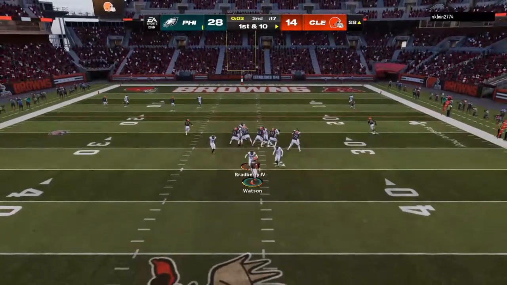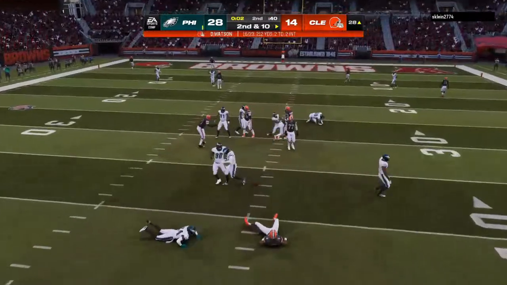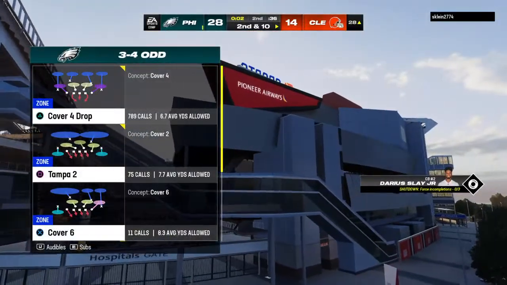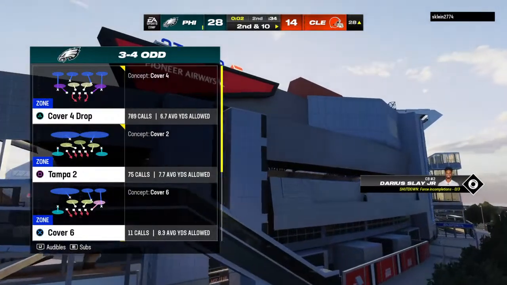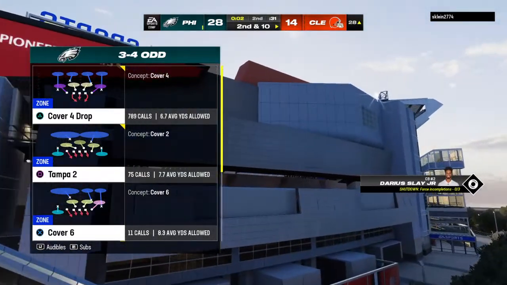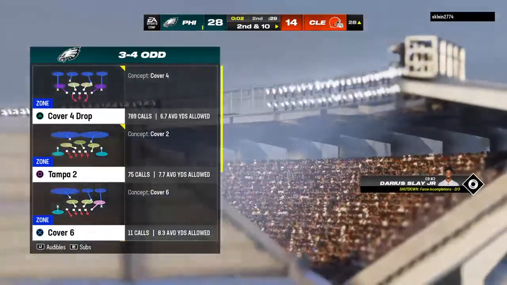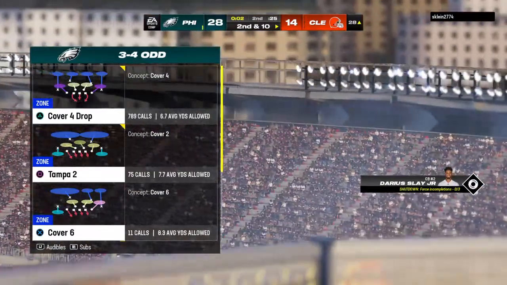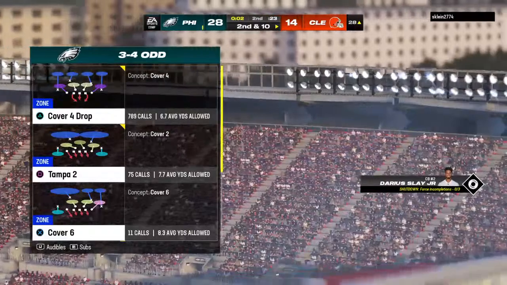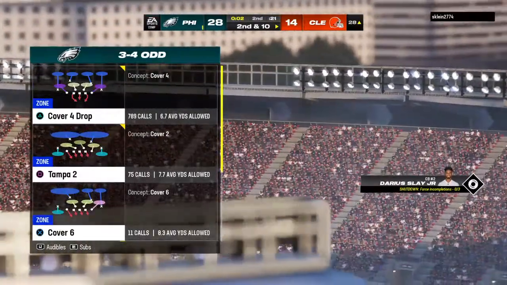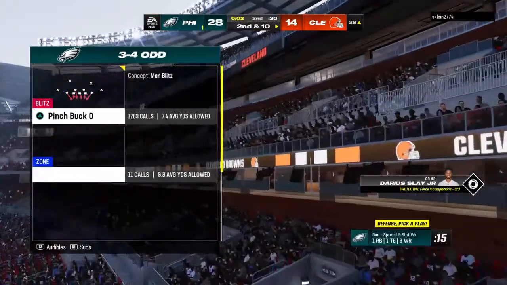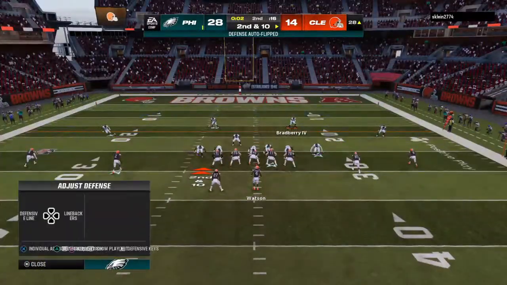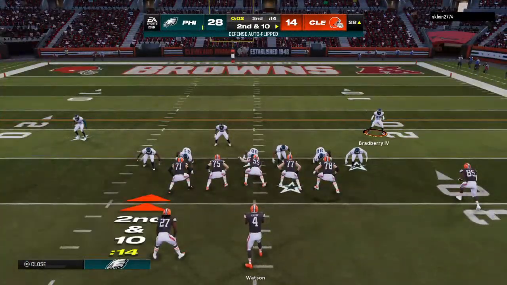The final shot before the break, Watson. And he'll be hit as he releases it, and that'll fall incomplete. And not a common sight, at least on this drive. A momentary setback, though, for this passing game that has been moving well this series. Good thing for them, though. Still 2 more downs to connect and try and pick up another first down. And unless this is a quick incompletion, this is likely the last play here of this first half.